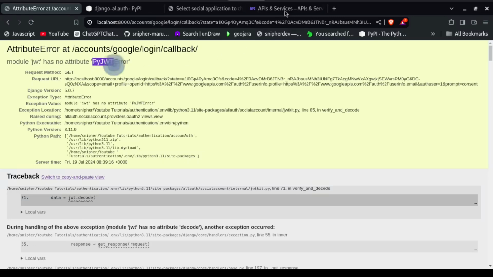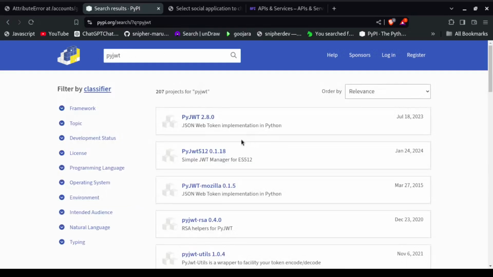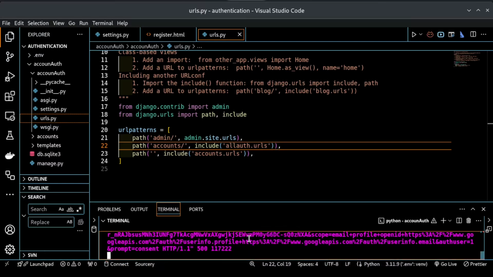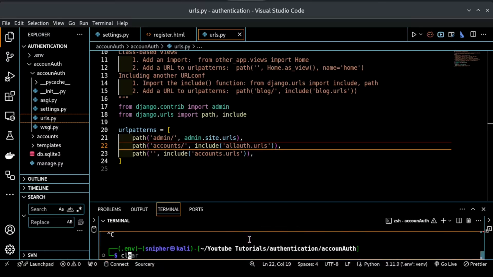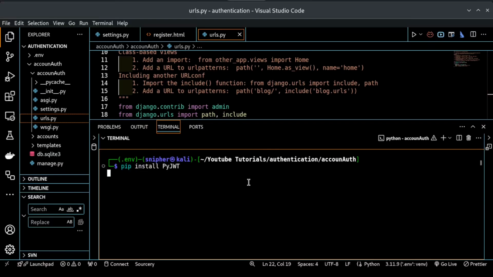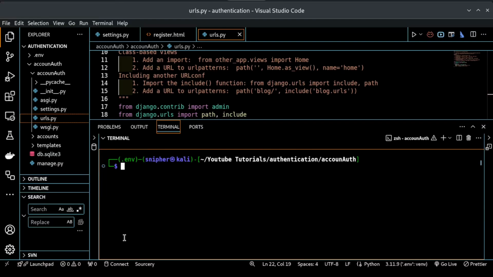It is very crucial. So I can go here and try to search it. PyJWT, Python JSON web tokens. Something I forgot. I should not have installed JSON web tokens. I should have installed Python JSON web tokens. Yeah, this one. So let's install this one. Let's copy it. Let's stop our server. Now install it. Okay, once we have installed it, let's run our server again.